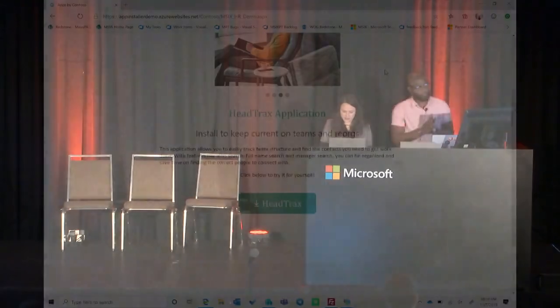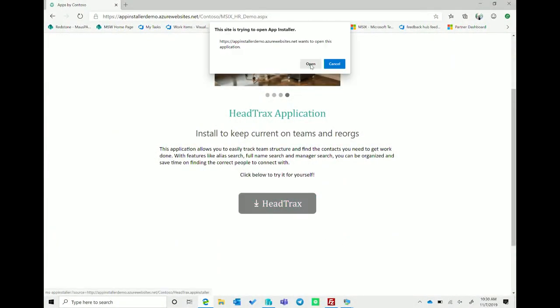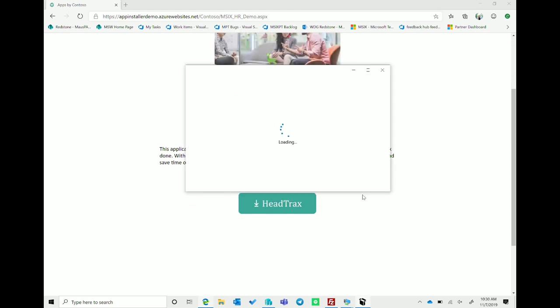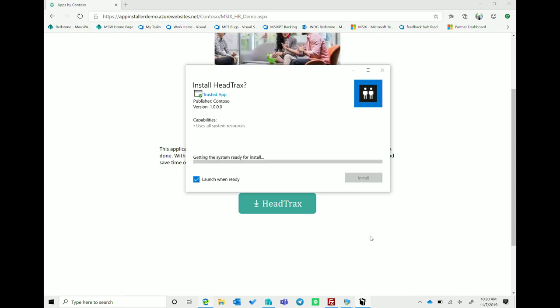Sometimes the internet doesn't like to work here, so we'll try one more time. There we go. All right, so as you can see, we've got that nice app installer UI so that your users get that same experience, and they can just install that application directly from the website without having to worry about any of that.